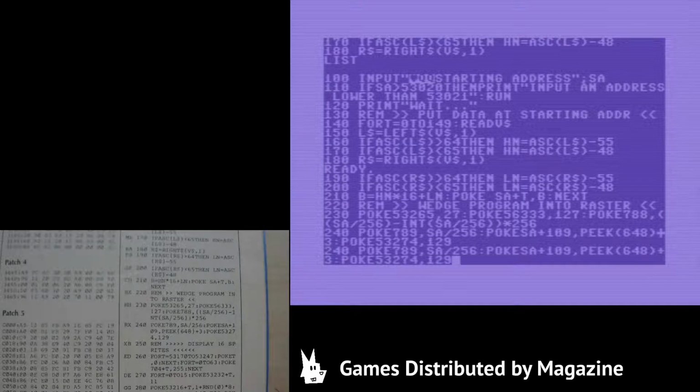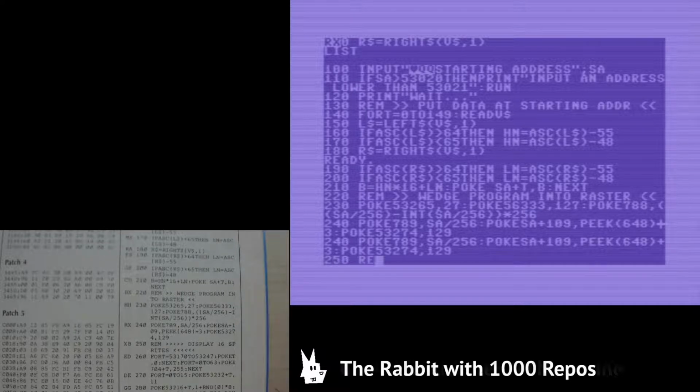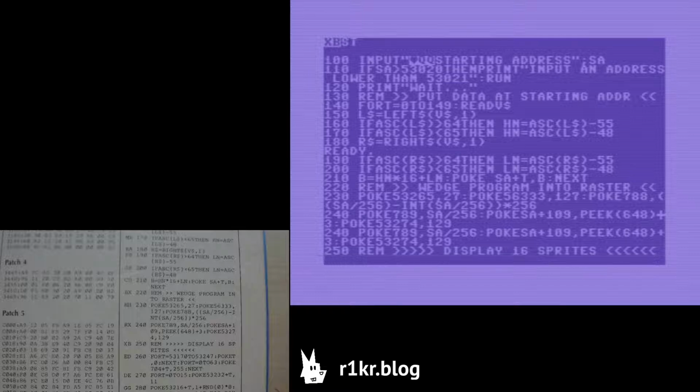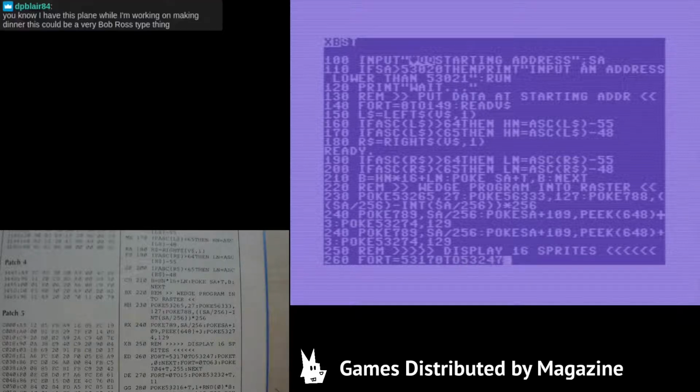But that plus character has happened more than once on me. 250 RAM. 2, 3, 4, 5. Display 16 sprites. 1, 2, 3, 4, 5, 6. XB. 1, 7, 0, 2, 5, 3, 2, 4, 7.